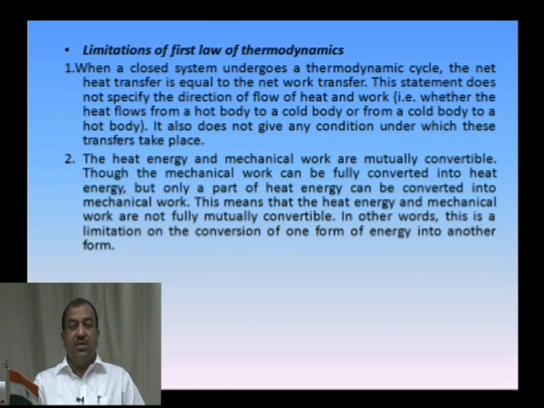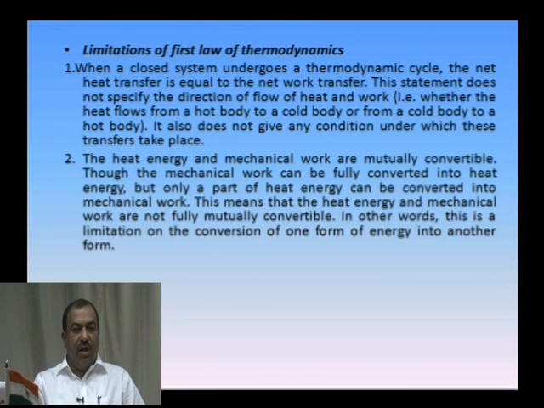What are the limitations of the first law of thermodynamics? When a closed system undergoes a thermodynamic cycle, the net heat transfer is equal to the net work transfer. This statement does not specify the direction of flow of heat and work, whether the heat flows from a hot body to a cold body or from a cold body to a hot body. It also does not give any condition under which this transfer takes place.